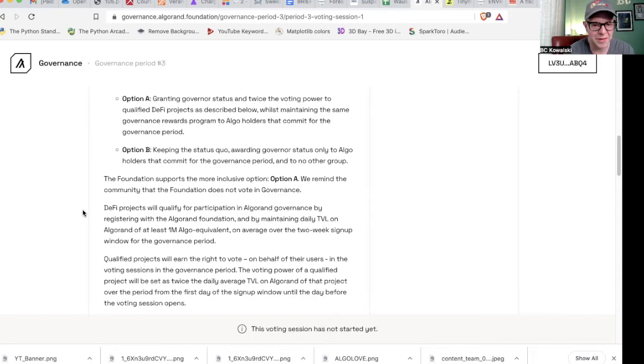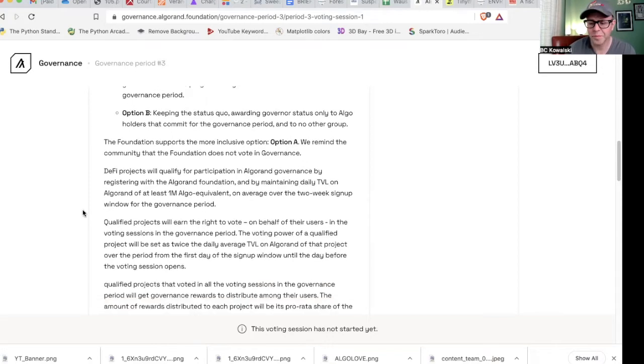It's fine. They can do what they want. I don't really care either way. I just like the fact that you can still participate in governance and actually use your Algorand, because let's face it, we all want to use it, right? I mean, some of us don't, and that's fine. And I still think governance is a great option for people who are risk averse.